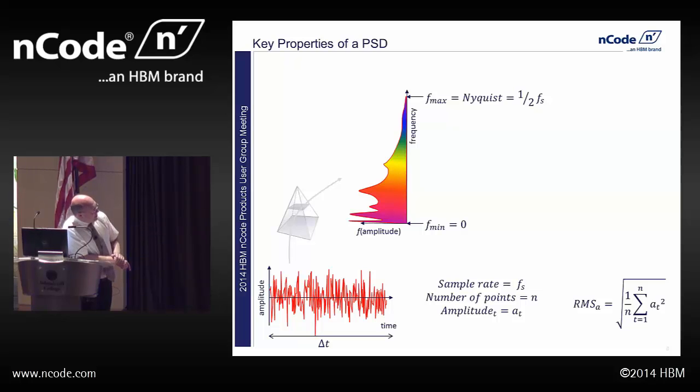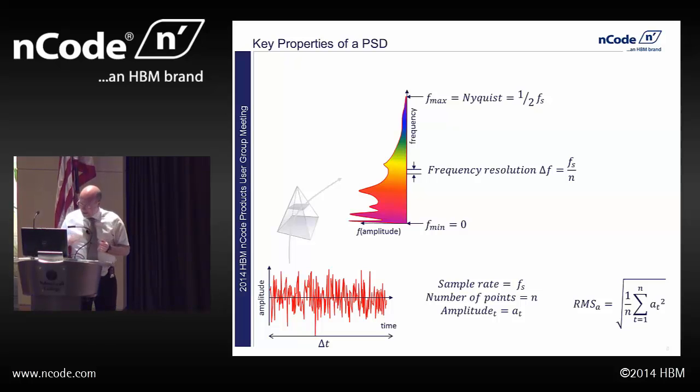The maximum frequency here is the Nyquist frequency, so that's set at half of the sample rate. Another interesting statistic is the frequency resolution, so delta f is actually equal to the sample rate divided by the number of points in a buffer. So if you wanted to have a higher resolution, so make delta f smaller, then you can either increase the number of points you're looking at, so increase your buffer size, that gives you better frequency resolution, or just downsample it. Sounds a bit strange, but downsampling reduces the Nyquist.